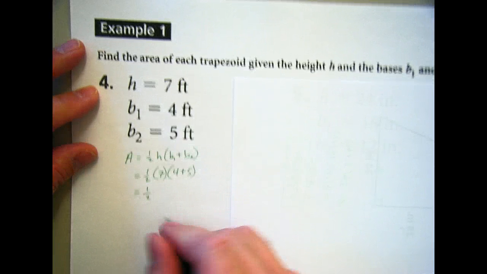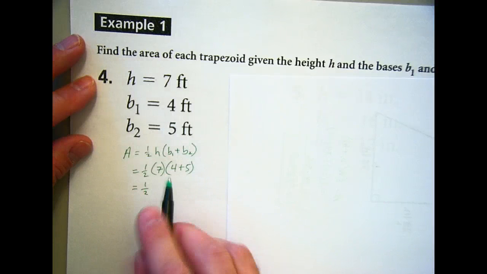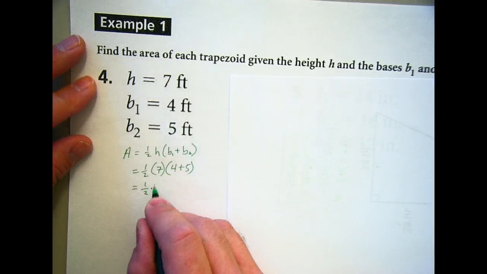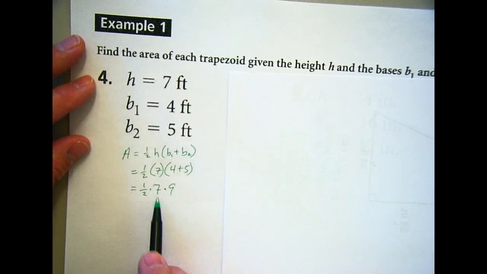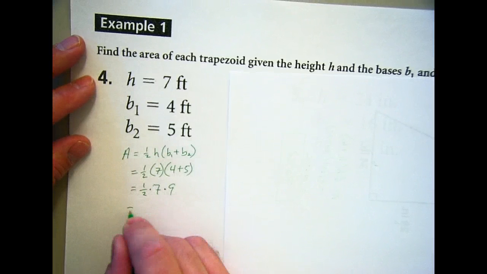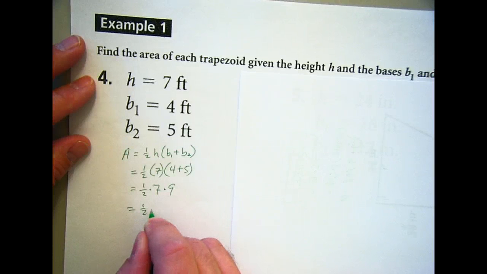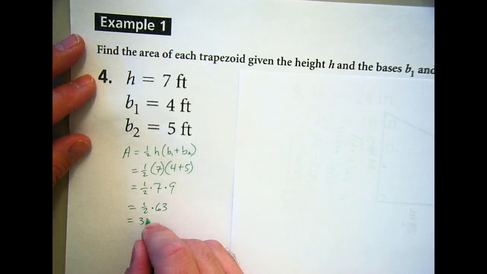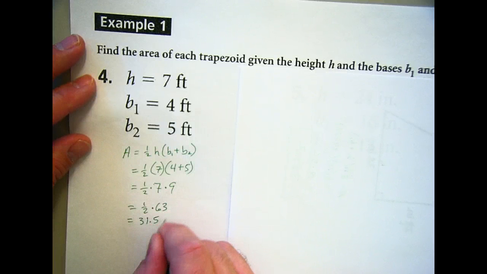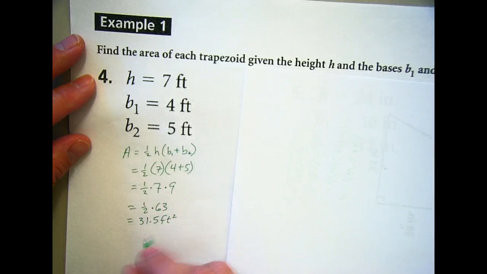No radicals either. Okay, 1/2 of 7 times 9. Now you can multiply in any order. I'm going to multiply 7 and 9 first to get 63. So 1/2 of 63 happens to be 31.5. You said 31.5. Oh, so 35. All right, yeah, 31.5 square feet. That's what you told me. So all right, well done. And then you wrote down 35.